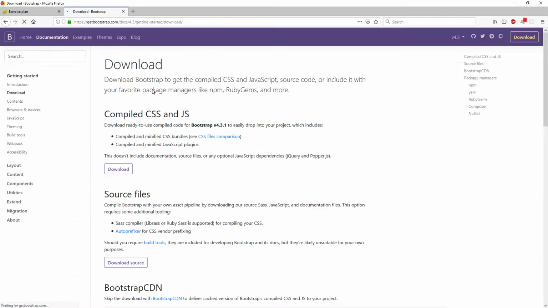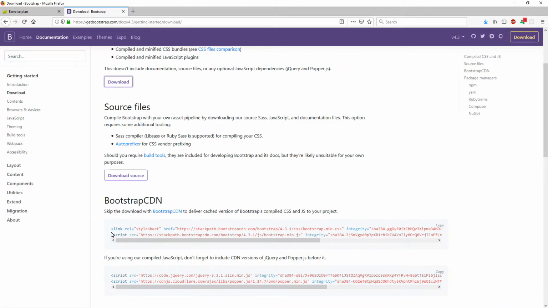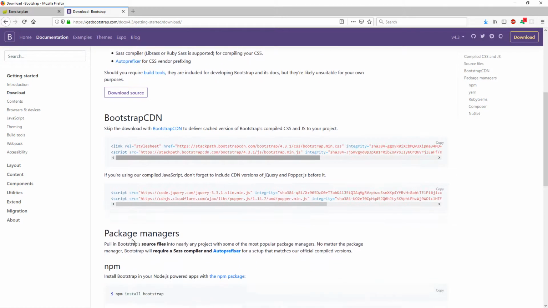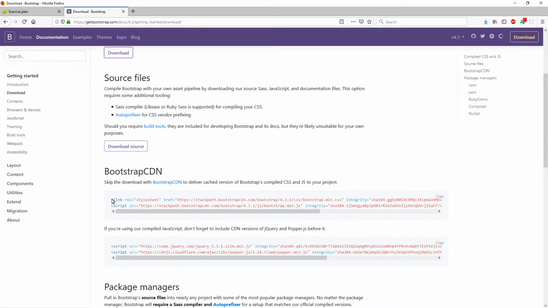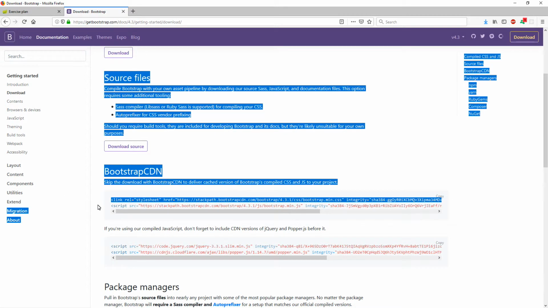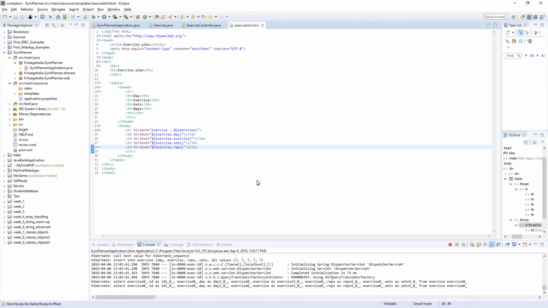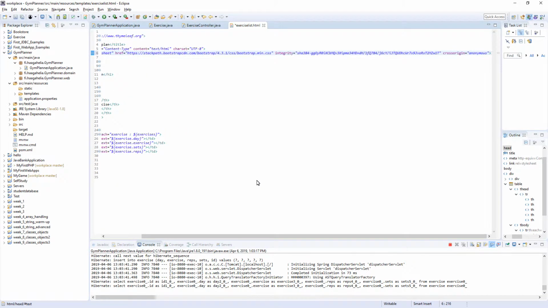We're gonna download a file from there that is gonna be compiled in CSS file. We're gonna save it into our desktop or download folder, wherever you want to save it, and then we're gonna copy this link. If we copy this one, we're gonna use it from the CDN, from the online source. But what if we made a few changes to this link? So we just copy and then apply it to our HTML file exercise list, and we made a few changes.